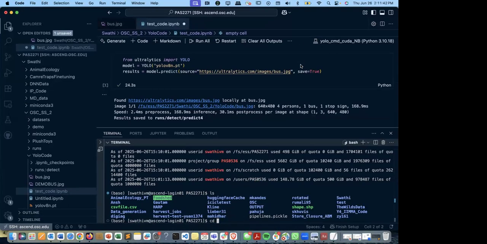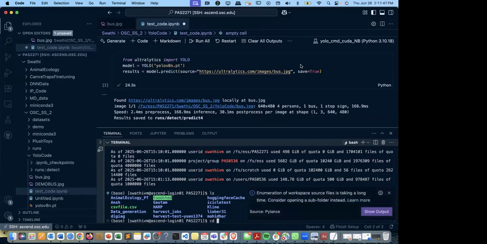And in the next session, I'll show the time differences and how you can gain efficiencies by using different file systems and all these scenarios that we went over today.